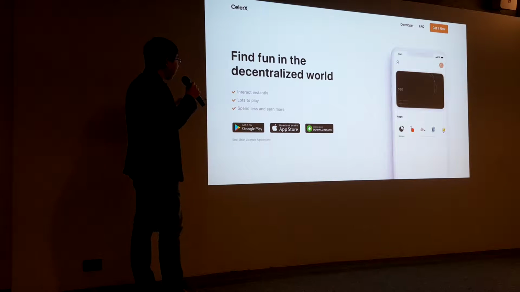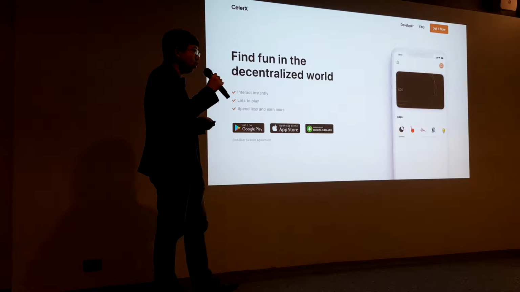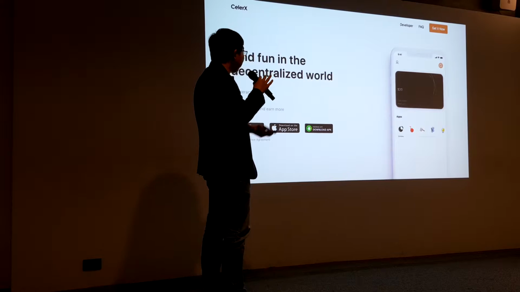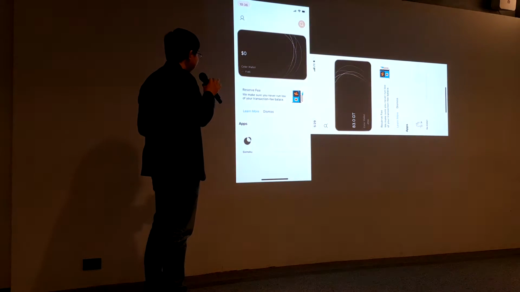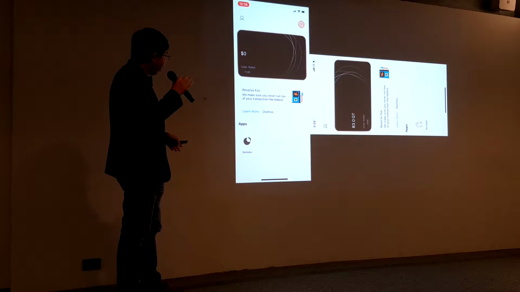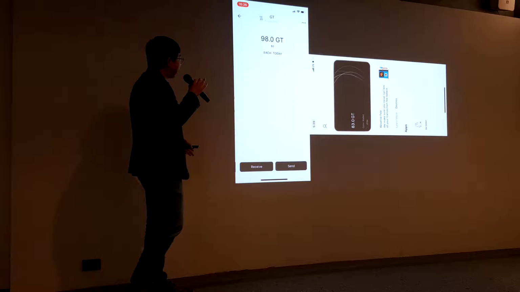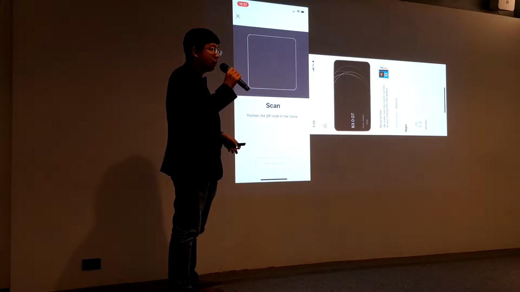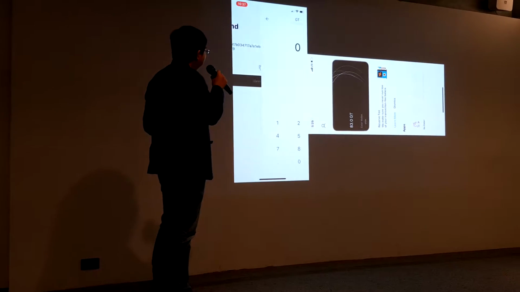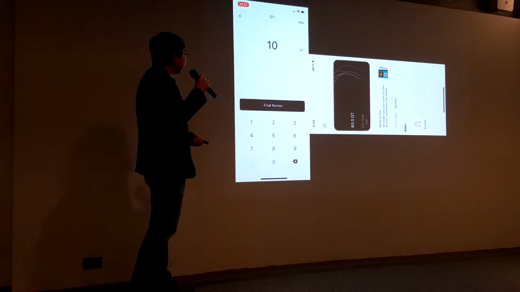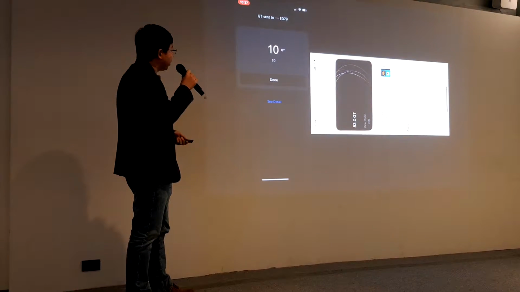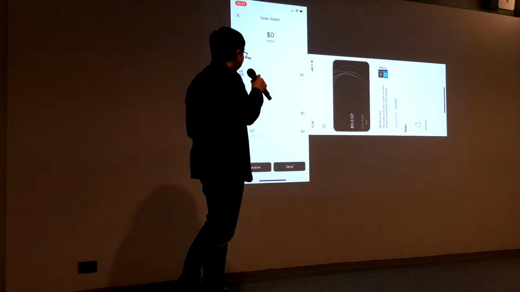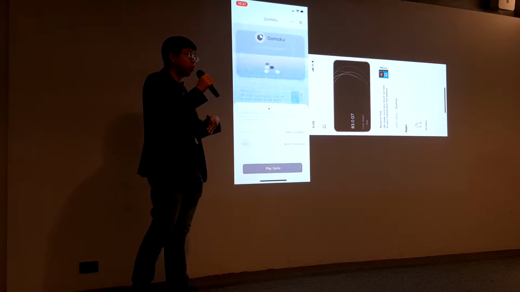So this is Celer X, which we recently released as a user-accessing platform towards the Celer Network testnet. And on this platform, what you can do is just this kind of thing. This is a screen recording. You can download Celer X at celerx.app. This is a very simple demonstration of sending some tokens instantly to your friends. And as you can see, this is implemented on a state channel, so the sending process is extremely fast.